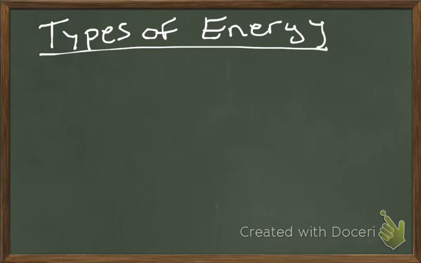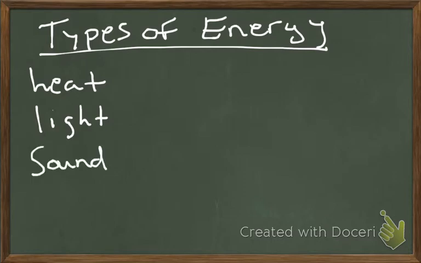There are many, many types of energy, and here are a few examples. There's heat energy. If something is hot or cold, it'll have a certain amount of energy. Light has energy. Different types of radiation will give you different kinds of energy. So gamma rays, X-rays, infrared waves, and ultraviolet waves all have different amounts of energy, but we will not be studying that right now. Sound has energy.